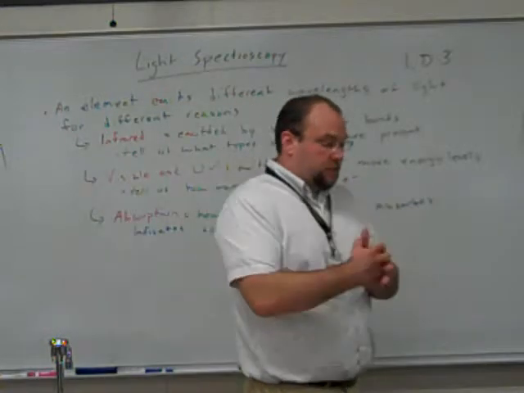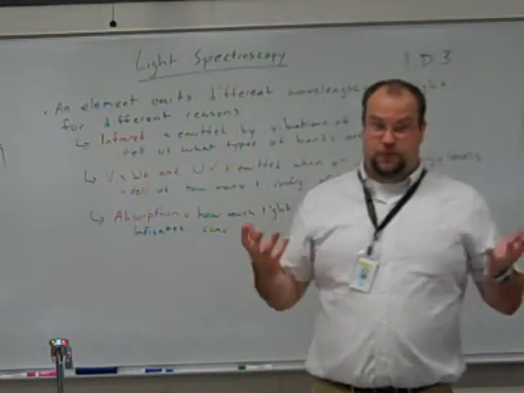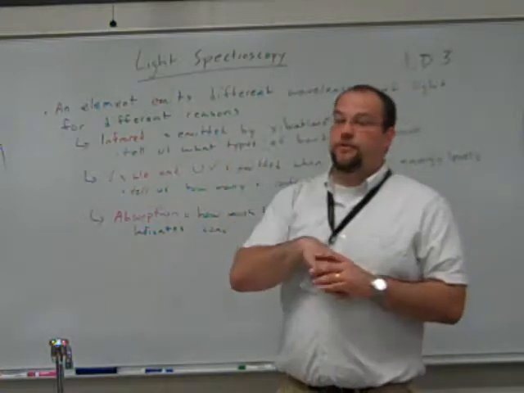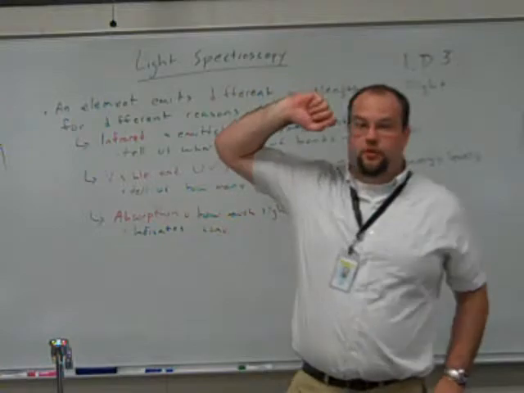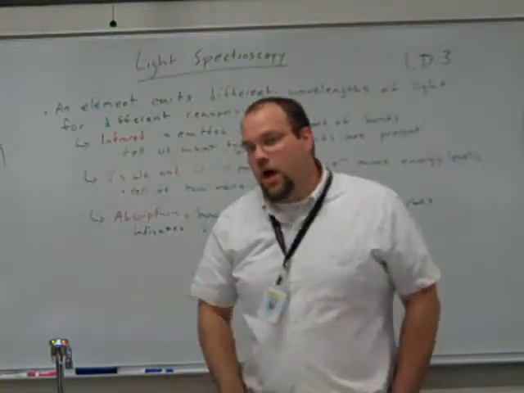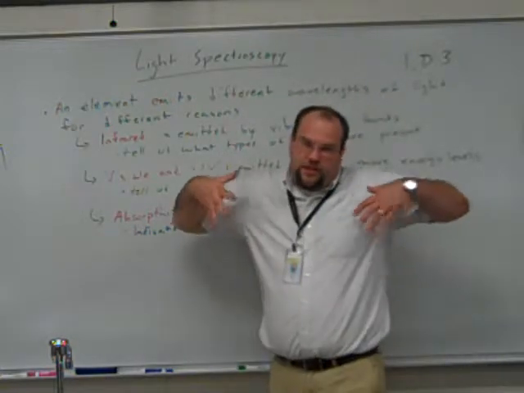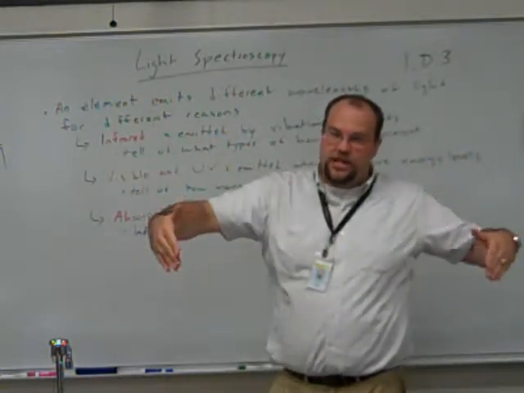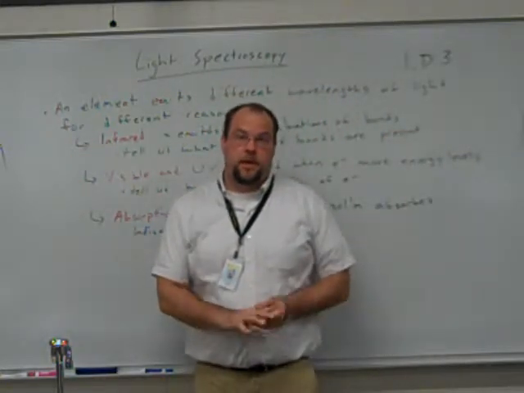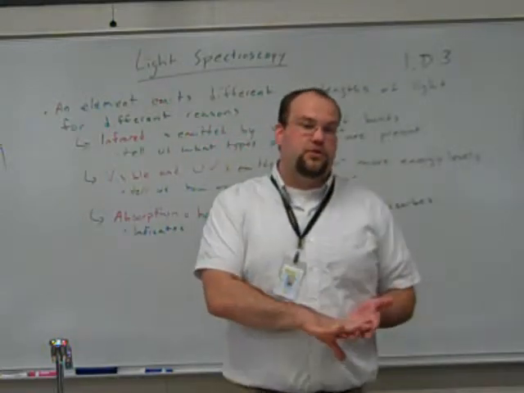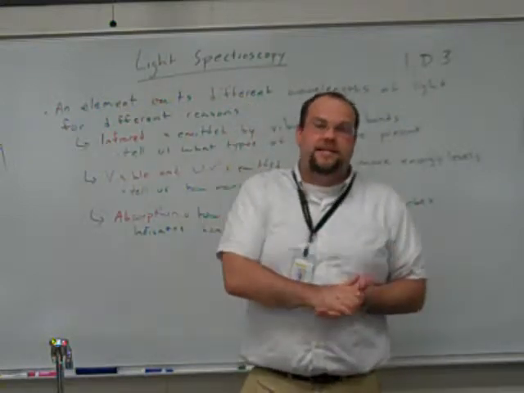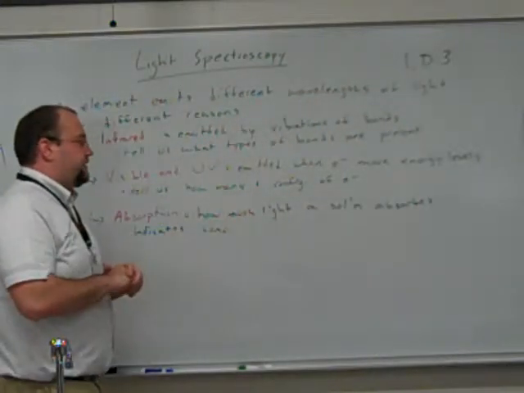Visible and UV light are like light bulbs or anything that glows. It's emitted when electrons move down energy levels. So when I turn the lights on in this room, I flip a switch and electricity goes through the bulb. These are fluorescent bulbs. That excites those electrons into a higher energy level. I'm adding energy, the atoms absorb it, and the electrons go up into a higher energy level. When they fall back down, they lose energy. That energy has to go somewhere. It doesn't just stop. It doesn't disappear. It's emitted as visible or UV light.